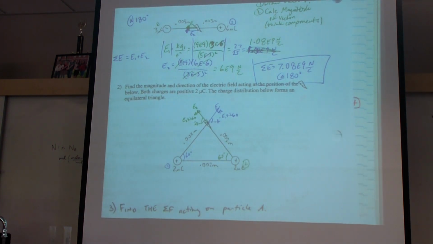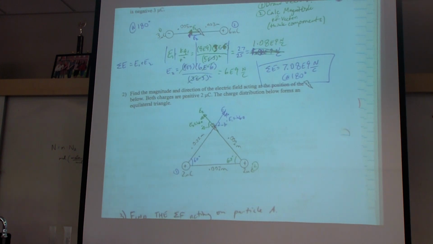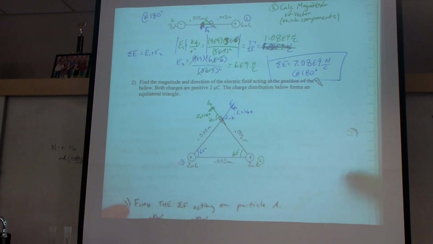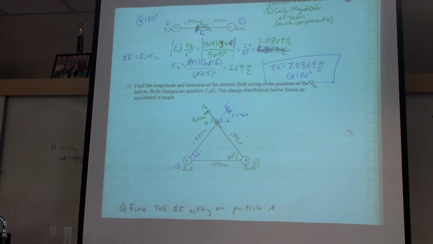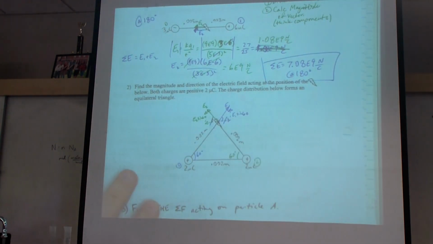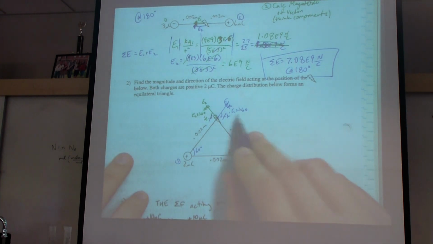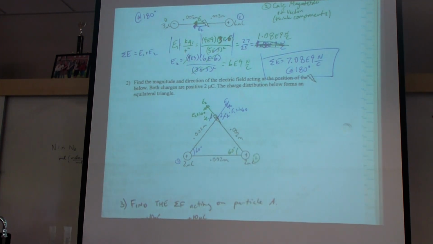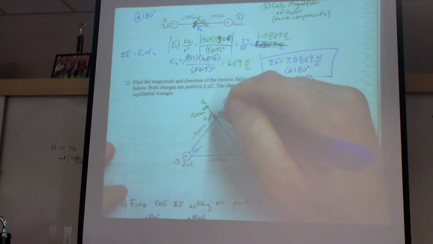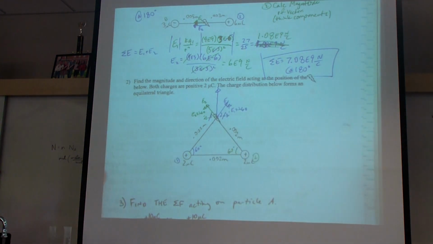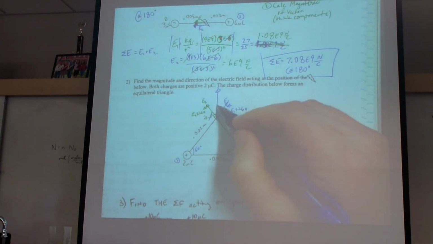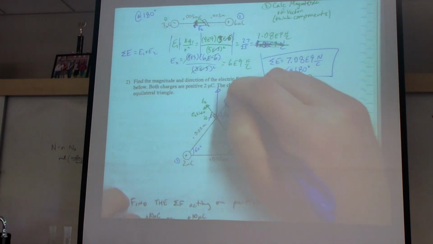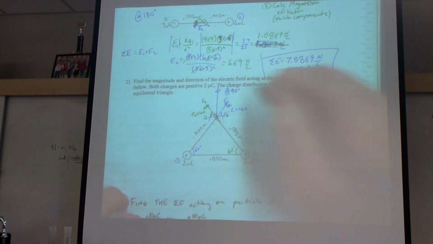Okay, the x components cancel. They're going to cancel, so that cancels with that. And we're just going to have the y components left over. The y components are both pointed straight up. We don't even need to hop in the PT Cruiser or use inverse tangent. Our net E-field is going to point straight up at 90 degrees.